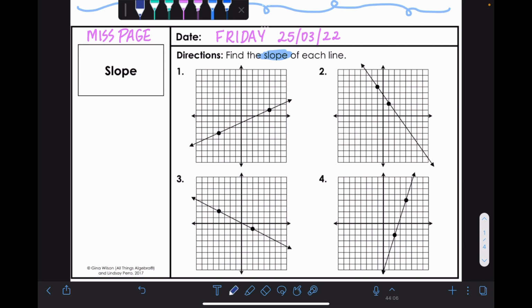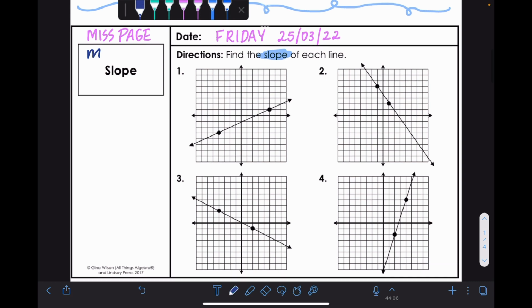We know that our slope is m. That's what we write for slope. We can also write it in shorthand as m, a lower case m, and that's what we use in all our calculations. And we've seen it many times because we put it in our formula, don't we? y equals mx plus c. And so that m right here is the coefficient of our x variable.